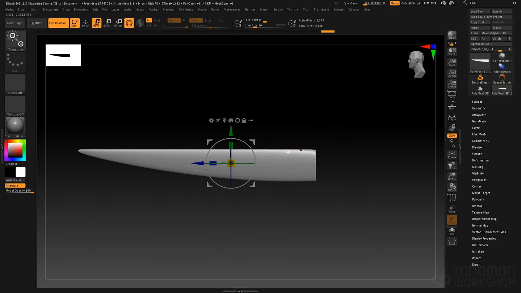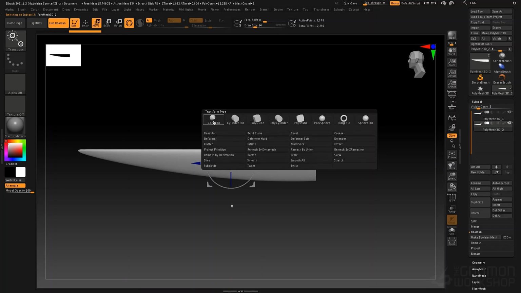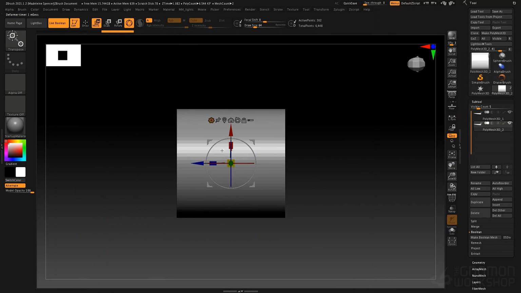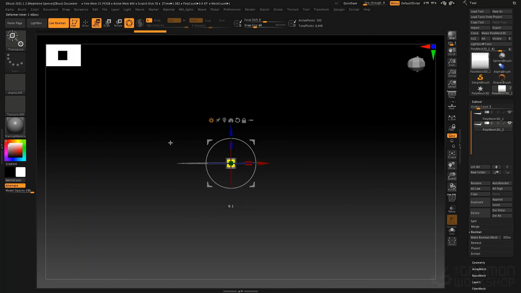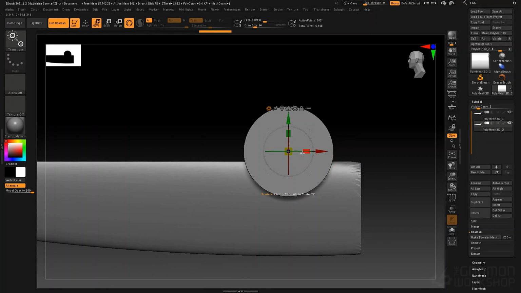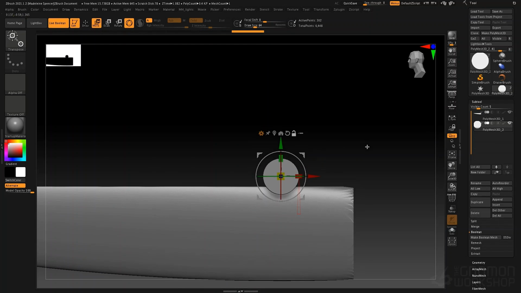Now, perhaps I want to add some serrations along the back of this blade. I'll go to my subtools. I will just duplicate the blade. I find it easier sometimes just to duplicate an object rather than to create a brand new one. I'll press the gear icon and let's select the cylinder 3D to make a new Z tool. We'll rotate this 90 degrees, scale this down, bring this up in the side view here, zoom in and scale it down again. We're going to make the negative space of our serrated edge.